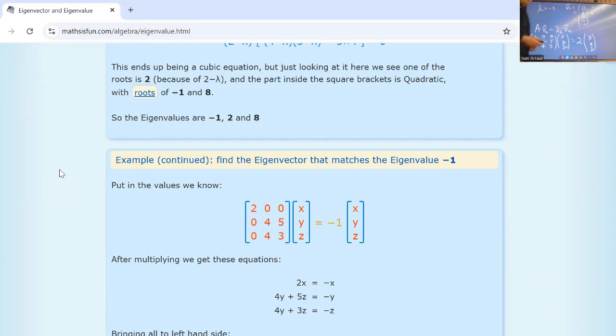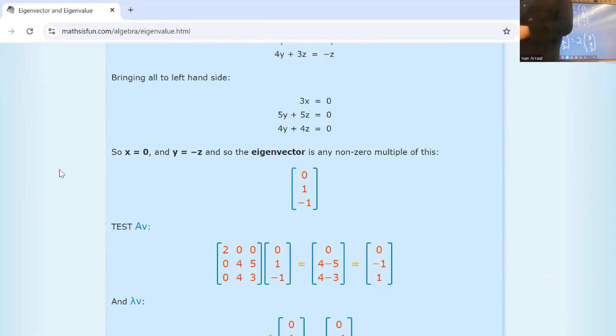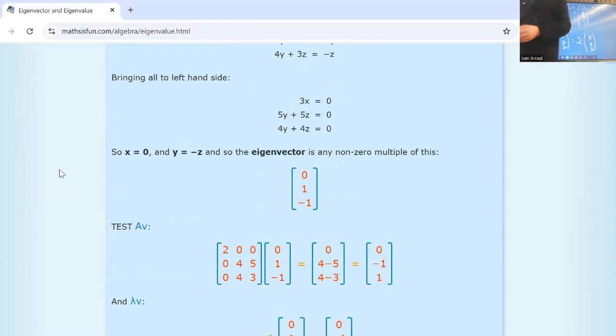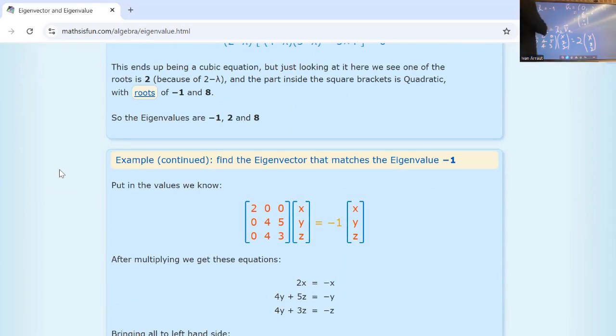The first equation is here. Let's put the second. Well, they didn't do the second, but we will do the second here. For lambda 2, the first equation will give me 2x equal to x. 2 times x equal to x. So this doesn't give me anything, basically. So x is arbitrary somehow.